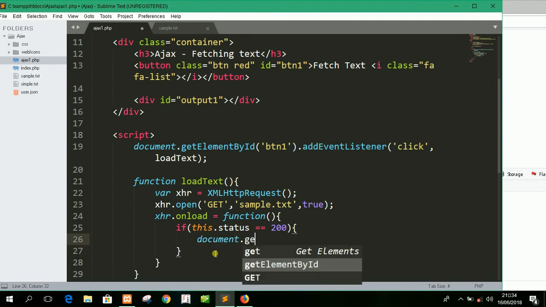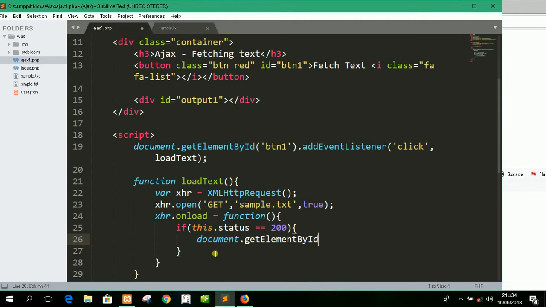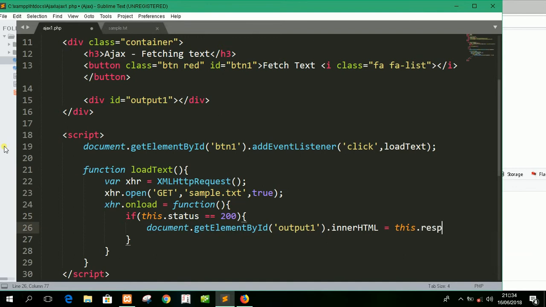So we say document.getElementById. So this is where we want to display this data. So we are going to put it in output1, and we say that innerHTML equals this.responseText.